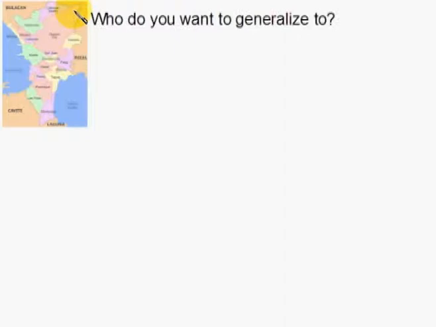So, the major question that motivates population sampling in the first place is, who do you want to generalize to? Or, to whom do you want to generalize? So, in this case, the really big group that we wish to generalize to is often called the true population, or sometimes it's called the theoretical population of our study.